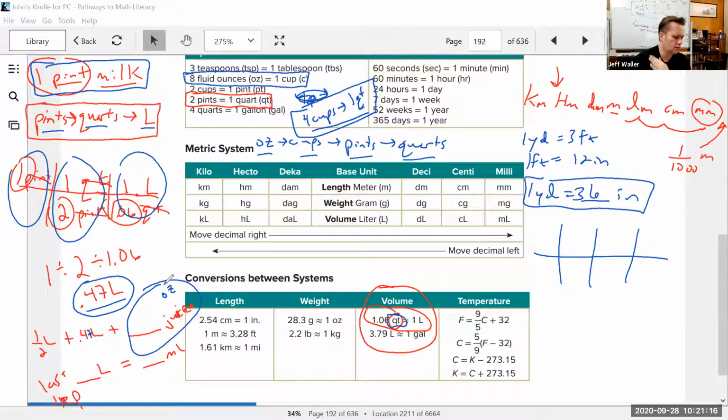Okay. I have a question. Go back a second to the 0.47 liters. Once we do all 3 and we change it from liters to milliliters, I'm seeing here in the metric system that it's 3 over to the right. Is that correct? So let me just show you how to do this. If you have liters and you want to go to milliliters, it's 1, 2, 3. Yes.